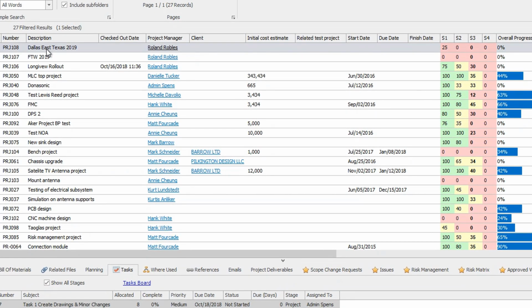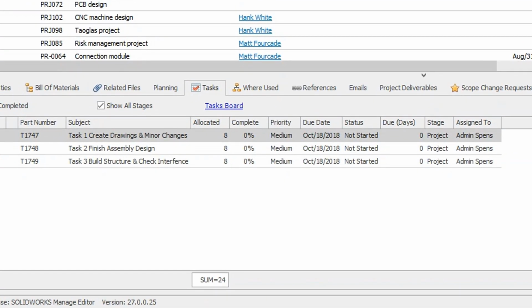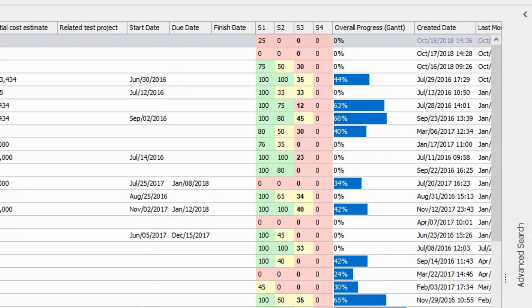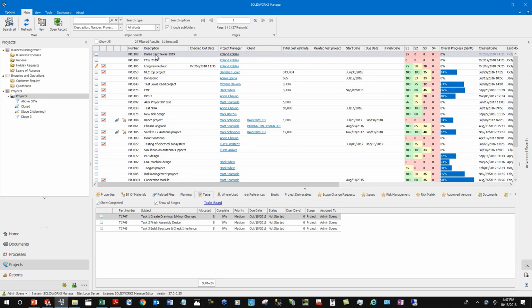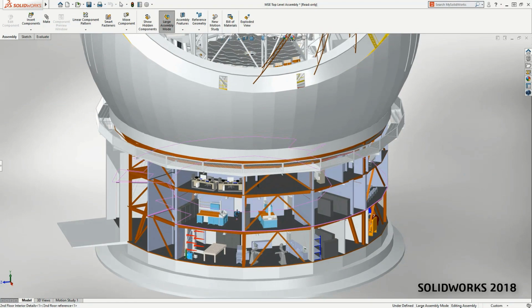The last thing that I want to show you is my projects, and you'll see that I actually set up a project for today, and I have 3 tasks that I'm going to cover over the next 30 minutes that correspond to that telescope. As I finish these tasks, I'll come over here, mark them as complete, and you'll start seeing the slider bar for that project go on. The benefit of that is it's helping my downstream people know where the engineering team is at in this specific project.